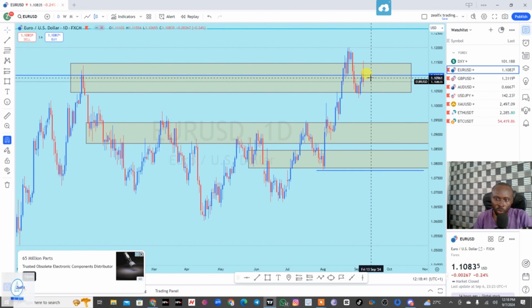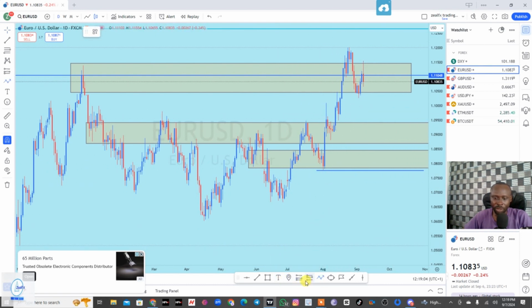So long as the dollar index is also going up this coming week, we expect the EURUSD to also come down. This is the opposite direction, to come down this week for us. So we expect the EURUSD to drop this week, so long as the dollar index is going up. So we expect the EURUSD to drop this week.